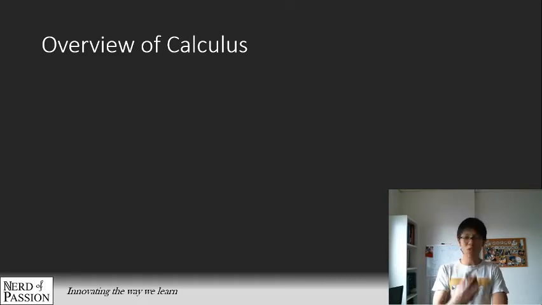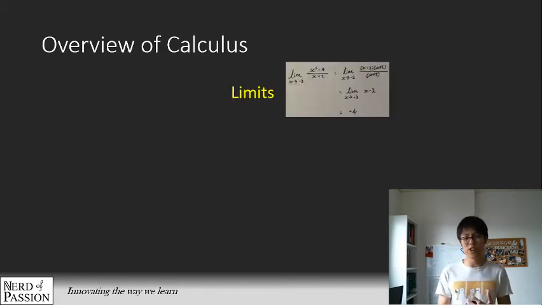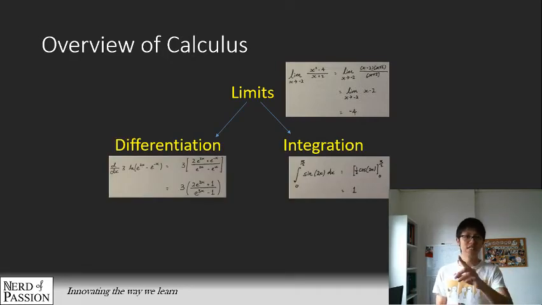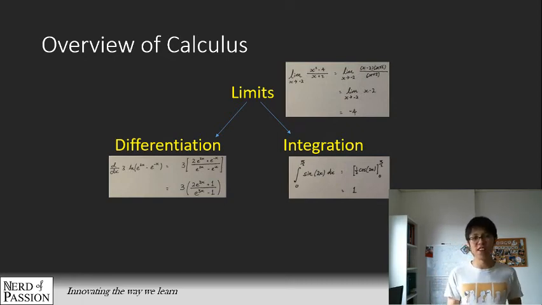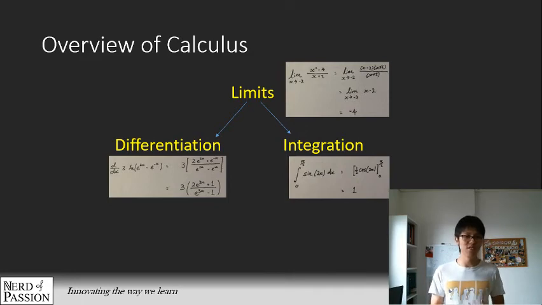Calculus basically consists of three parts. At its foundation lie limits. Limits is where we try to find the behavior of a function when x approaches a certain value. That's a little working I've done using limits. The idea of limits is later applied to study two different things. One is differentiation, on the left, which is when you find the gradient, the rate of change of functions. And on the right is integration, finding the area underneath the curve. Those are typical workings you'll see a lot in calculus.